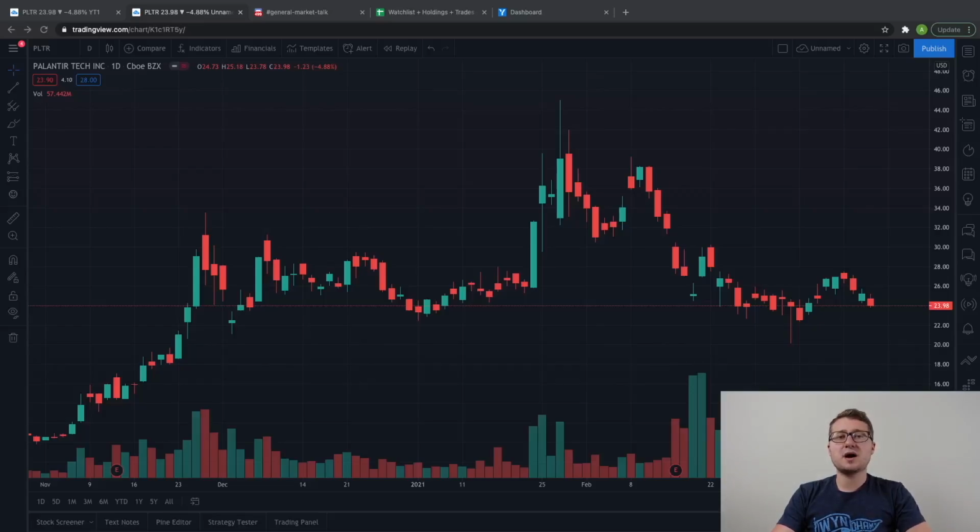Today I want to show you how I draw out a chart from beginning to end using TradingView and my simple trading strategy of key support and resistance levels to find price targets and find momentum stocks that I want to trade. A lot of you have mentioned in the comments before that you really like the Palantir chart that I've got, but you want to know how I arrived at those particular key support and resistance levels.